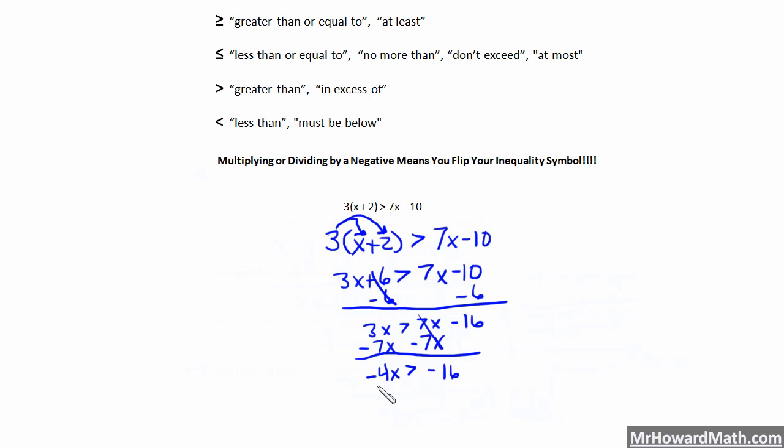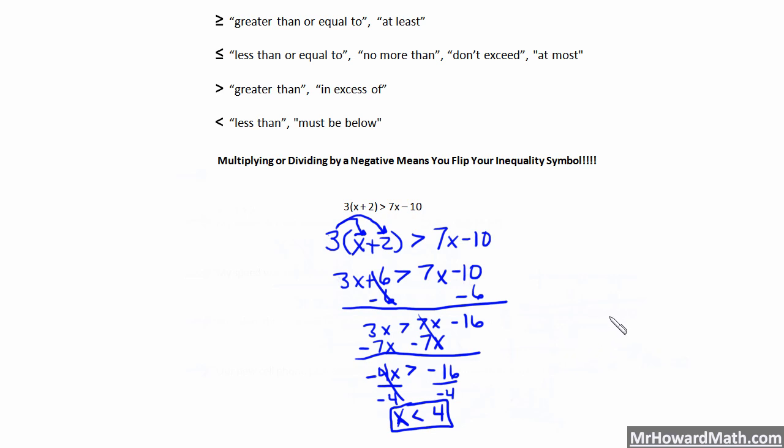Now, I'm going to divide by a negative, so I have to turn my inequality over. So this turns over now, and I have x is less than, negative 16 divided by negative 4 is 4. So I have x is less than 4. That's the same thing that I ended with before, the same answer. It's just that now I ended with my x being on the left side. So I just want to show you that you had two ways to work it. The other way I ended with x on the right side. That's not wrong, and then I just rewrote it. In this case, I worked it so that I ended with x on the left side again. So there's my answer both ways.